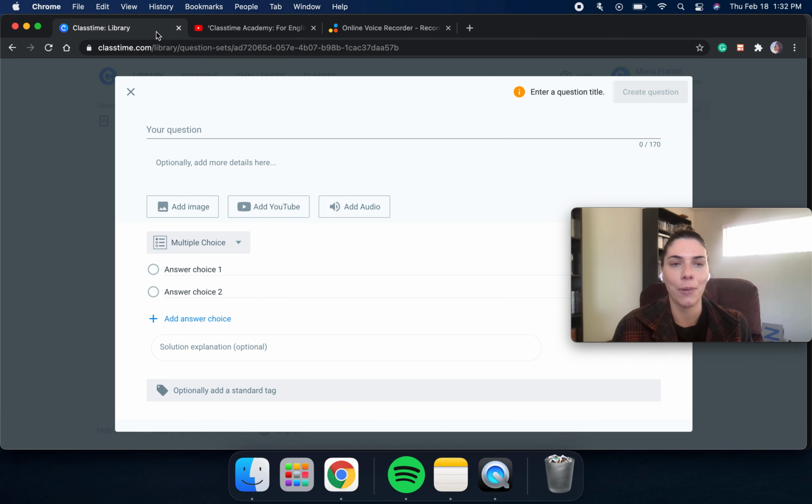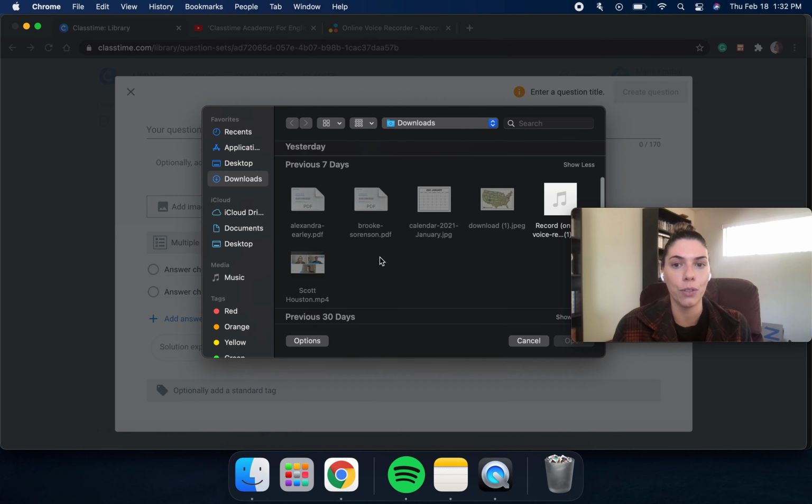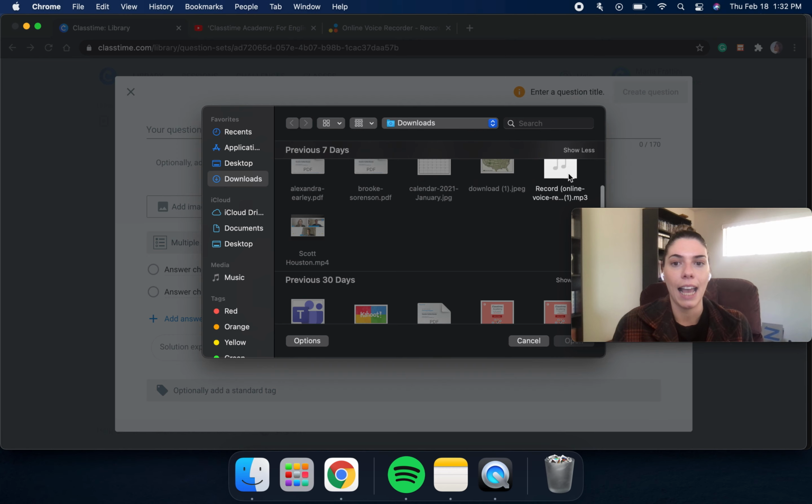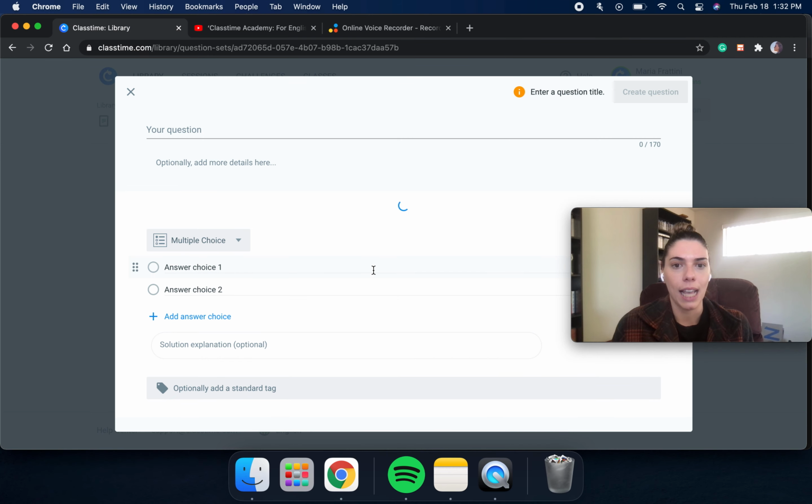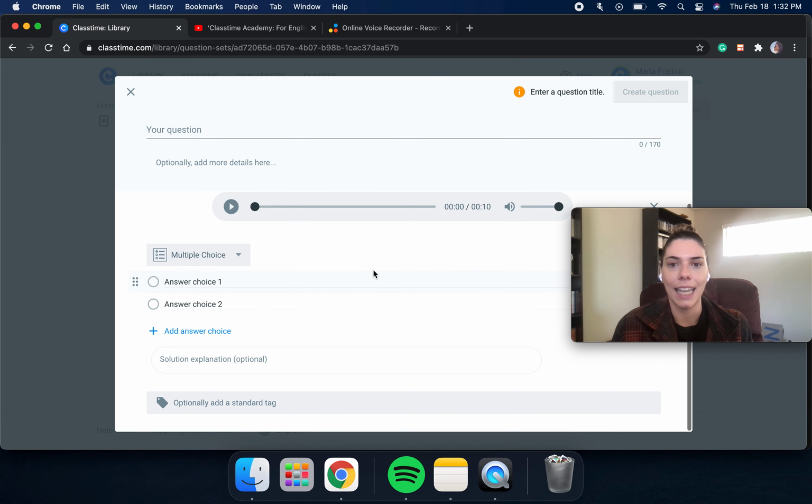And then after you save, you can add your audio too. So you see here, I have a recorded audio that I can just add in 1 second, and it's already here, 10 seconds. You can create an audio, obviously longer than that, whatever time you prefer, and then you can add it here to your question.